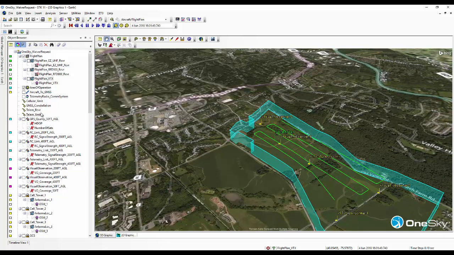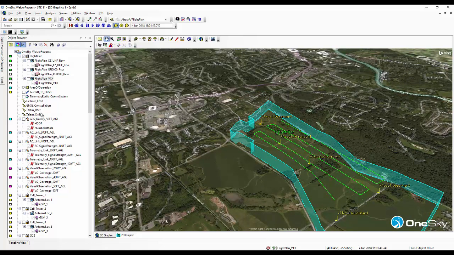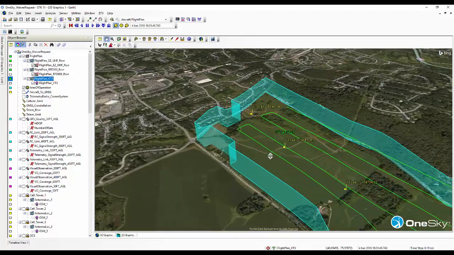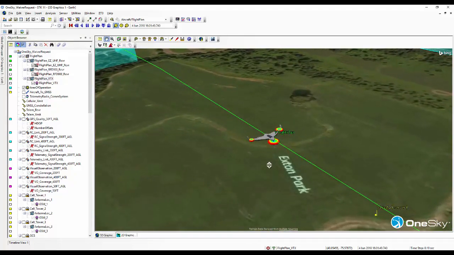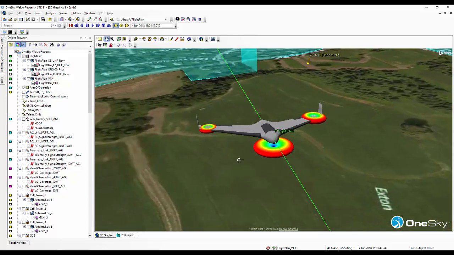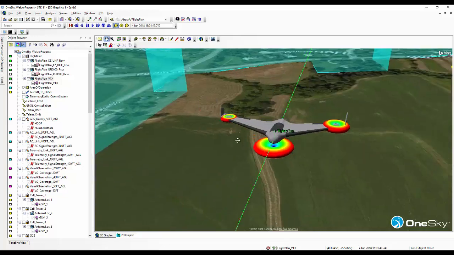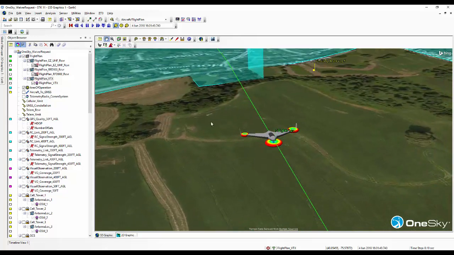Right. So we've looked at visual observers and modeling flight routes and those sort of things, and looked at the aircraft itself. Now, one of the things we mentioned previously was the communication system. So actually, let me turn those back on and zoom back to this aircraft. You'll notice that some of these communication systems that are modeled are attached at various locations on the aircraft, just to represent maybe where they would likely be placed or where they are placed for my particular airframe. And I've modeled a couple of different ones here, like you'll see in the list a long-range receiver and a telemetry radio.